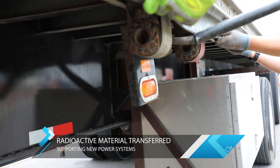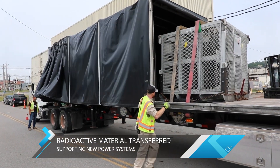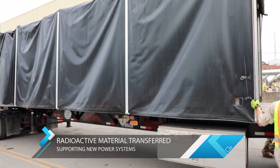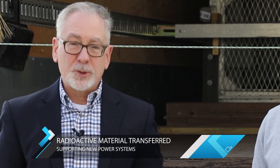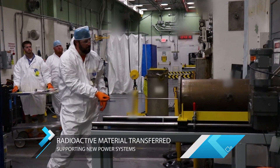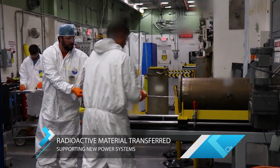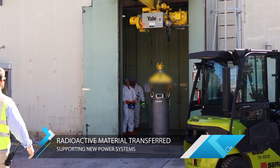Bernstein says he recognizes the responsibility of handling these missions and the weight that comes with this material — weight now off the shoulders of the Oak Ridge team. This represents a huge risk reduction for the laboratory to get that many curies off site at one time, and at the same time a wonderful opportunity for reuse of the material instead of just burying it, which was the original plan. It usually costs $20,000 to $25,000 per curie for processing and disposal, so through this public-private partnership the taxpayer saves significantly.